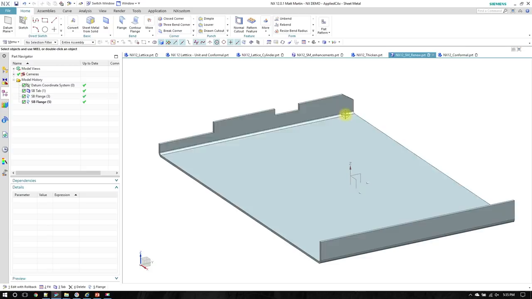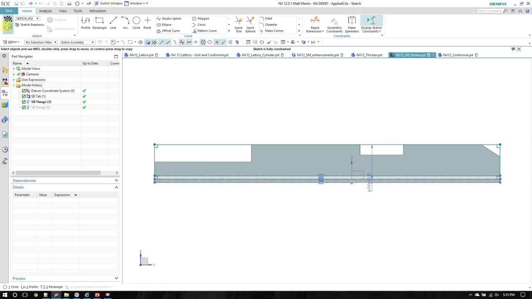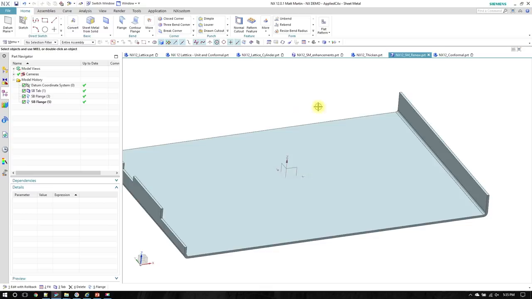And if I look at my other flange down here, which is created in NX12, this has got the new dialog. Actually, this was also created in NX11, and it has a sketch section also built into it. So I could go in and edit it here. Part of the reason why in previous versions of NX I couldn't pick multiple edges is that reason right there, because it created a sketch for me in the background. There's a tool called Renew Feature.